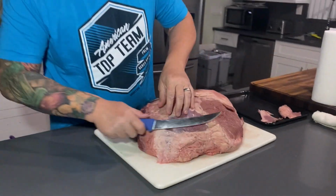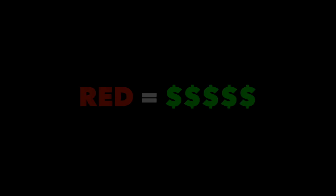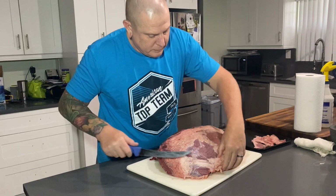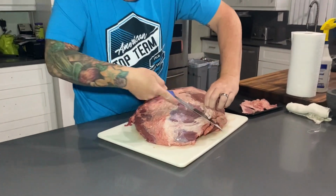You really don't want to get any red on there. Red is green, is what they say. You can feel around, there's some thick spots.